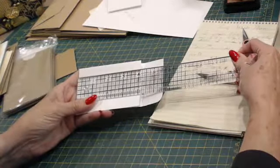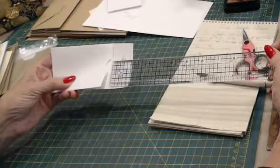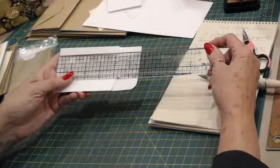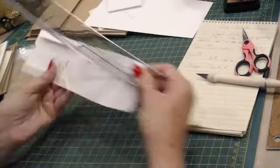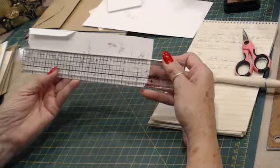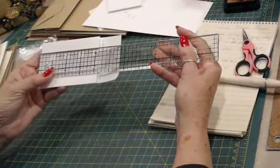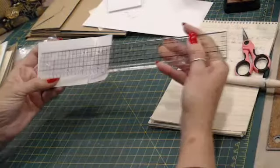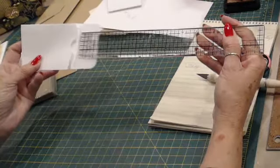if you want an envelope that's 4 inches and you want an inch and a quarter flap, you're going to cut a piece of paper 9 1/4 long. Okay, so this paper in length is 9 1/4. No, it's not. It's 9 1/2. I'm sorry. If you want 4 inches finished with an inch and a half, you're going to make it 9 1/2 inches, because you're going to have 4 inches here, 4 inches here, and an inch and a half there.